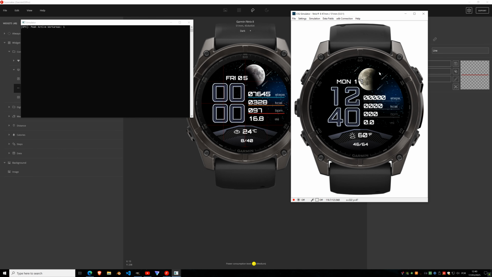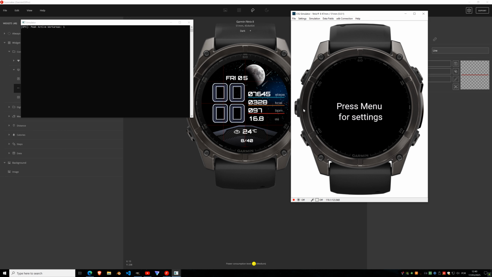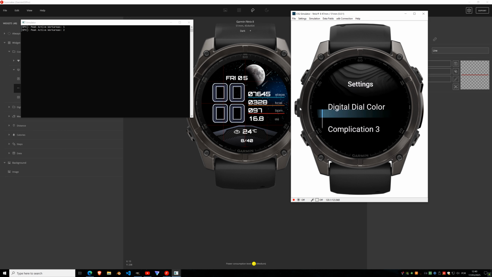Now, right now, you'll see that we have BPM, and I made it just a little bit too transparent, but it doesn't matter. Right now, it's showing BPM. Let's trigger the app settings. Long click, and now we have a new option, which is the complication 3. Let's click it and select body battery.